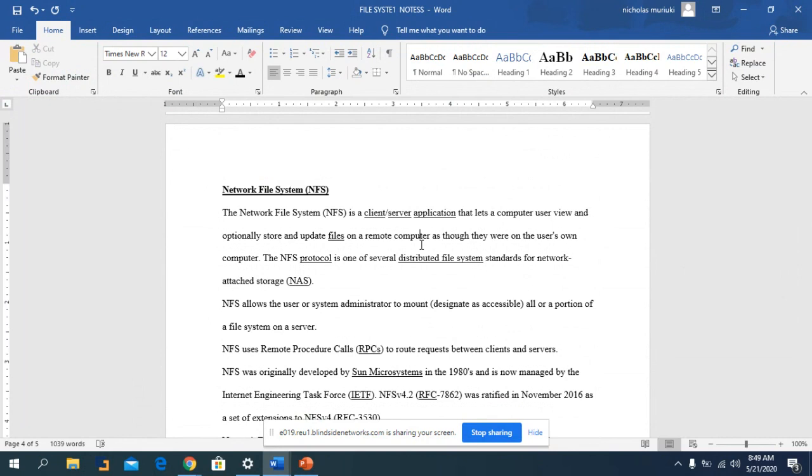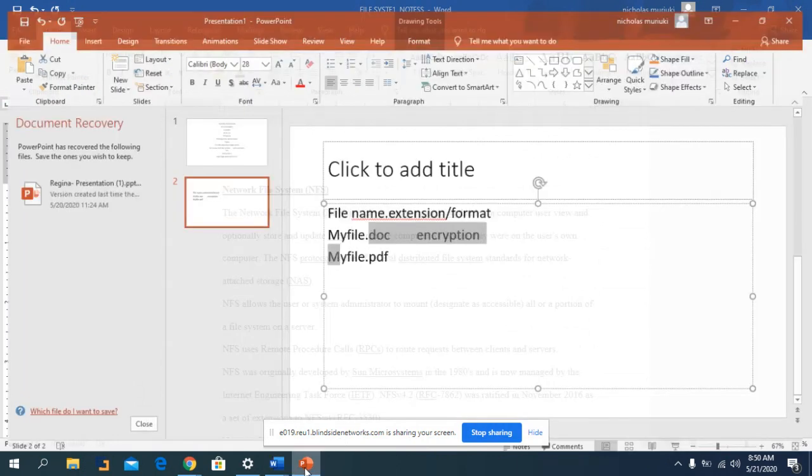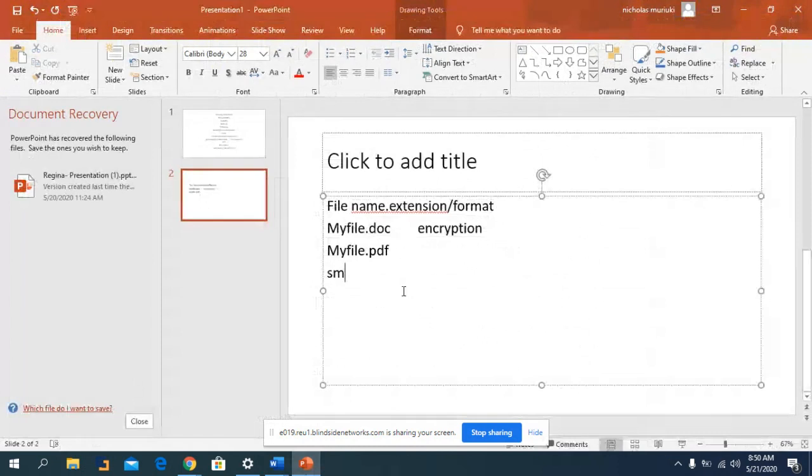And it uses some protocols, and these protocols are mostly distributed. Maybe you can use the SMTP protocol. It allows the FTP protocol, that is file transfer protocol. So I can write them here. SMTP, this is what you call the simple mail transfer protocol. So protocols are rules, like those rules that you observe doing your cron jobs.